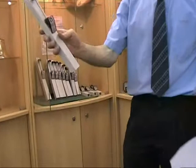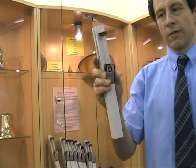Every peal of bells is very slightly on a different pitch standard than every other peal of bells. Apart from severely modern bells, which tend to be tuned to a modern pitch standard. But in the old days, they came differently. You're talking about a modern pitch standard, you mean if somebody was to use a tuning fork in it? Yes, if you have it. But within itself, if you have one of these, this is a D. But that is only a D at a certain pitch standard. And that's the modern pitch standard of A at 440 cycles per second.